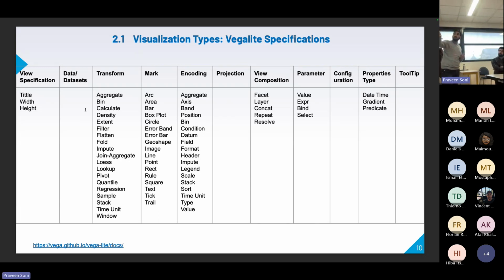No. You have to select from these 11, 1, 2, 3. Who will decide the visualization? Like this is the pie chart, this is the bar chart, this is the scatter plot. The property type? No.